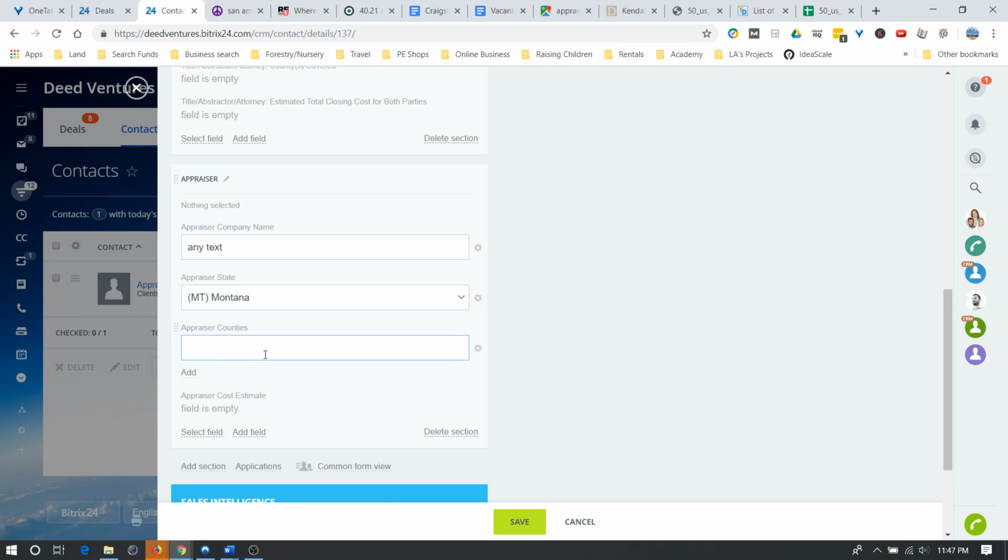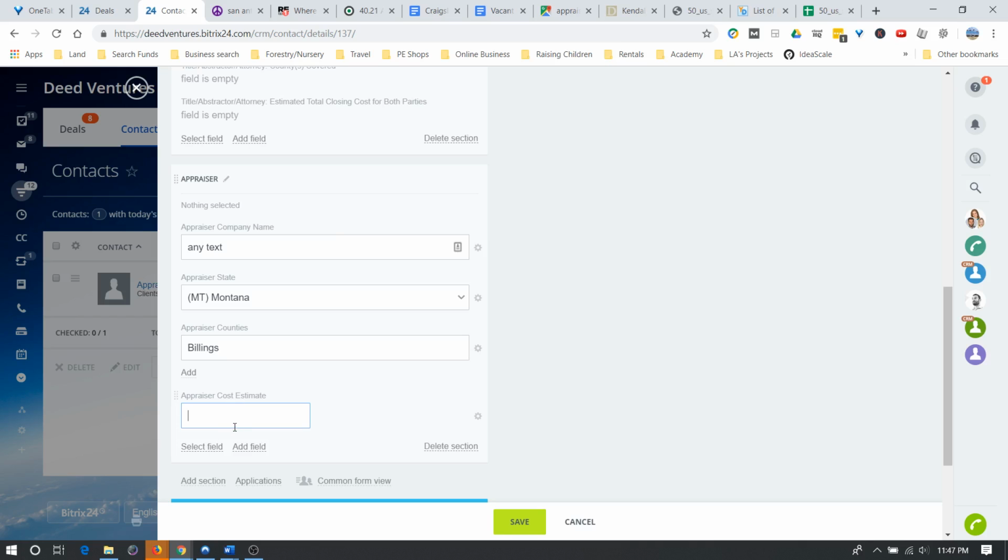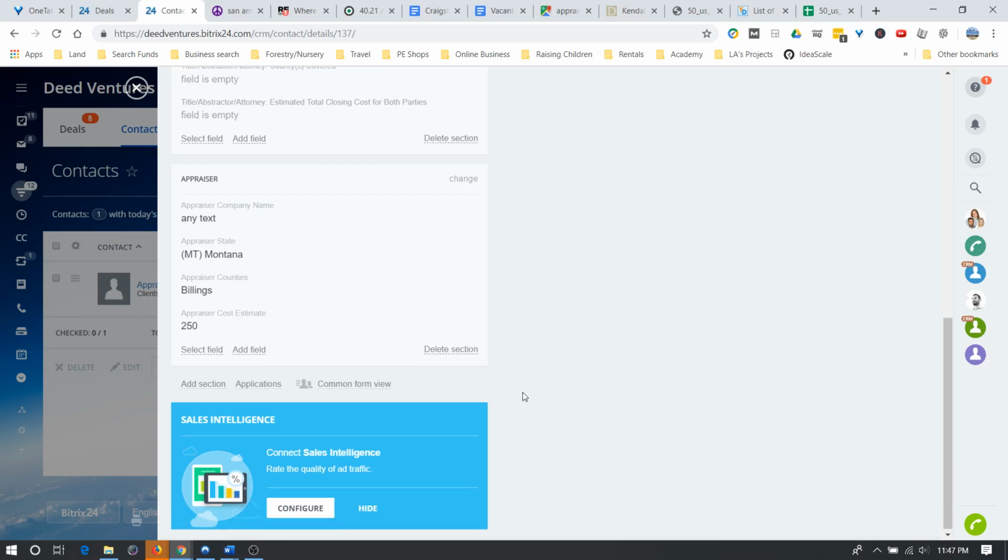So I don't know Montana counties very well, but we'll just say that there's one named Billings. And then you just type in a number here for the cost estimate. So let's say $250 and save.